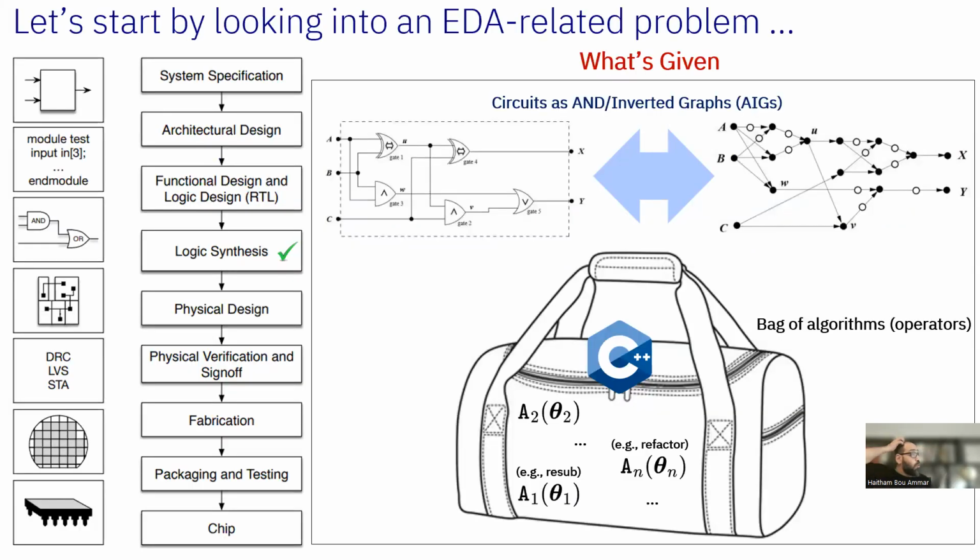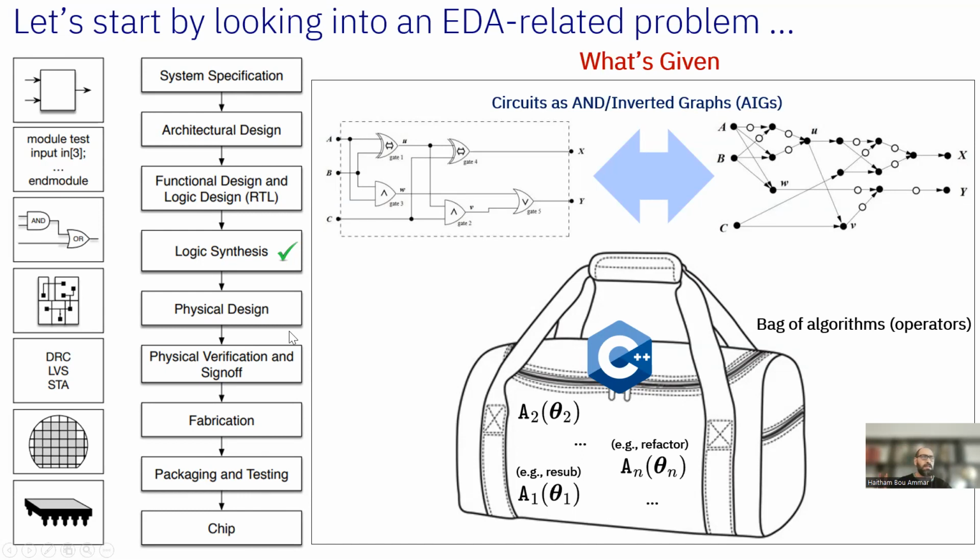What I show you on the left side of this slide is the pipeline of designing chips, right? So the design process of going from specifying what you want in the system to the chip itself. And it has really many processes. One is architectural design, where we decide what we think the architecture of this chip should look like. Then we have an RTL design, then we have logic synthesis, then we have the physical design of the chip, then we have the verification, the fabrication, and then finally we get to the chip.